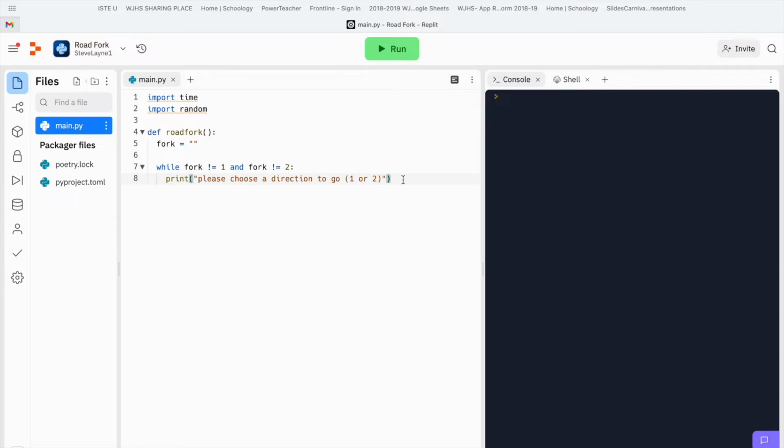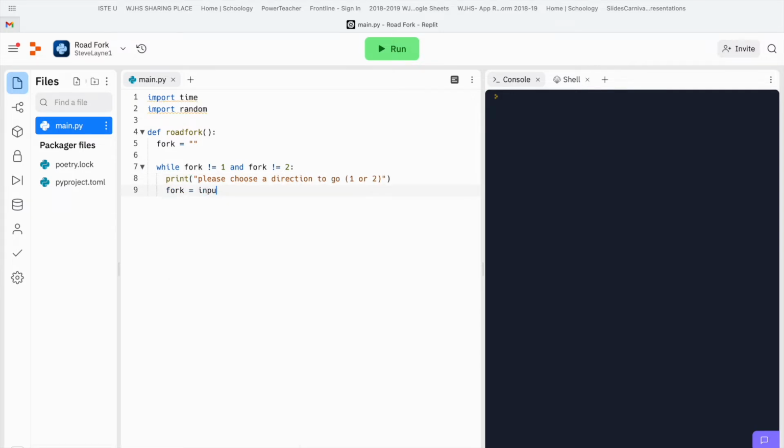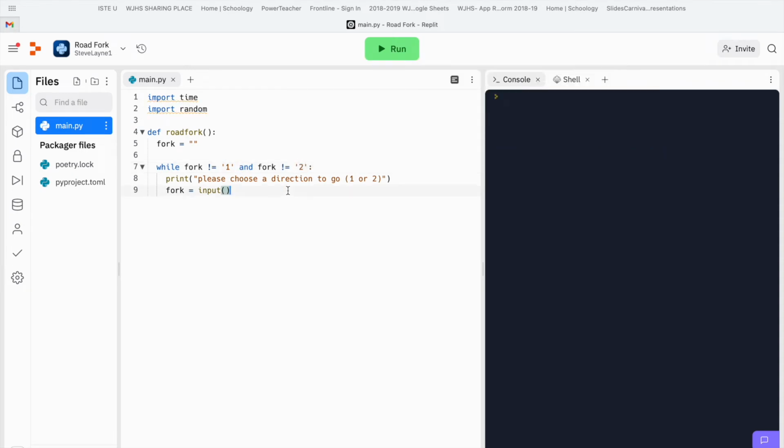Okay, please print, and then fork equals input. So I am going to make the 1 and the 2 strings. And when we're done, we need to return fork. So don't forget the return fork.